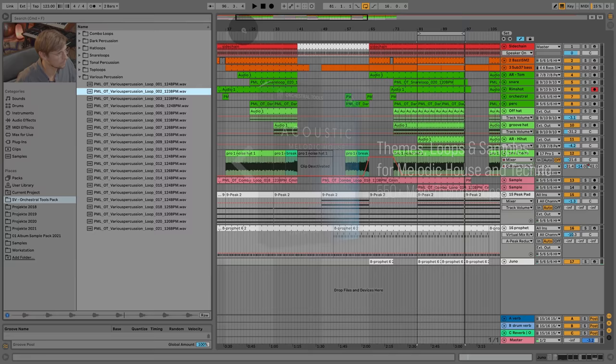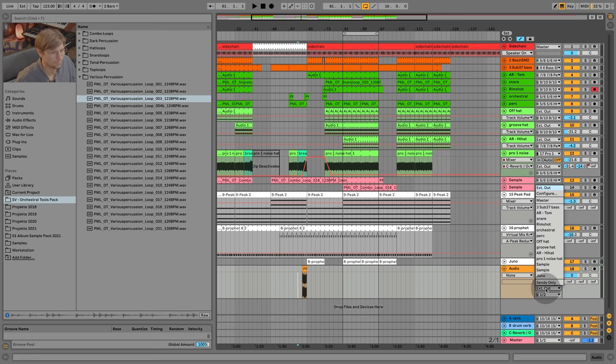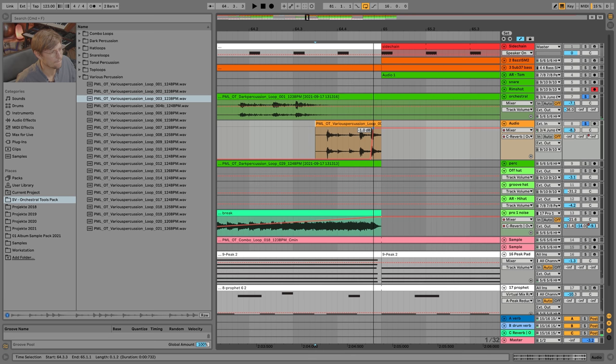Okay, this pack has more to offer. Here I'm using another transition tool for break and drop. Kind of organic snare roll. And again, they have to work together. The nice reverb on the return channel.